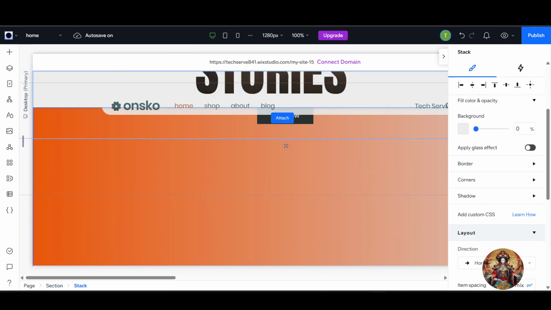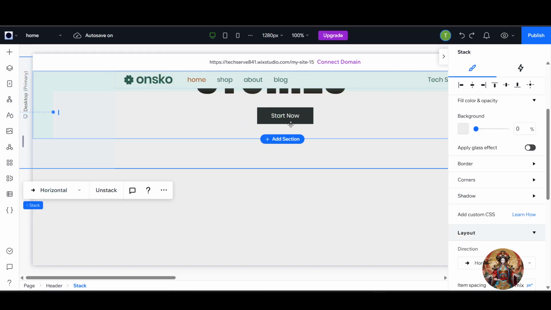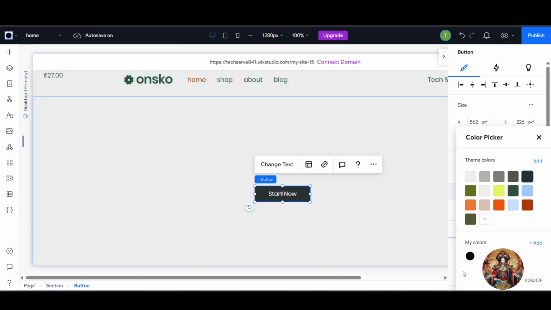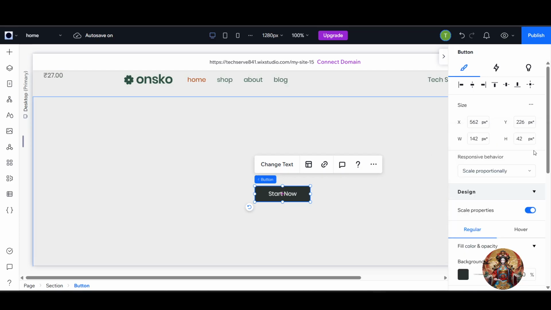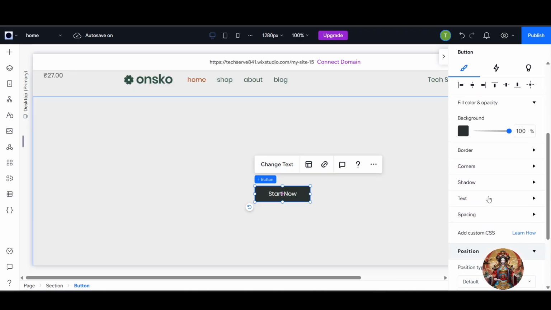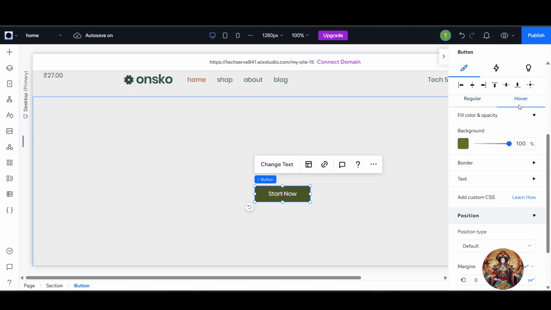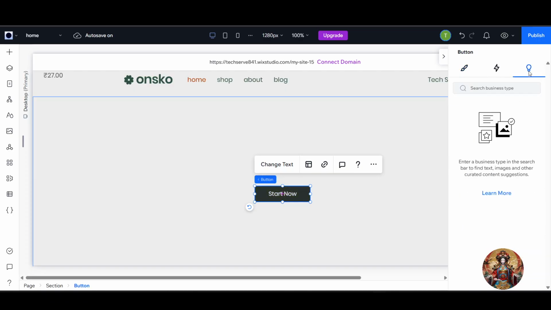Okay, by mistake we have given the wrong section, so we have added a button. Now if you want to give a gradient, let's see, we can give a gradient to the button. I think we cannot add a gradient into the button, but let's say you go into content.